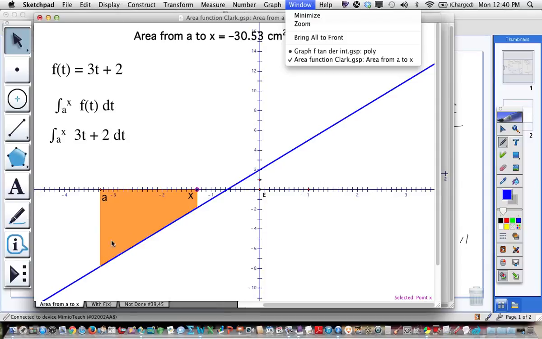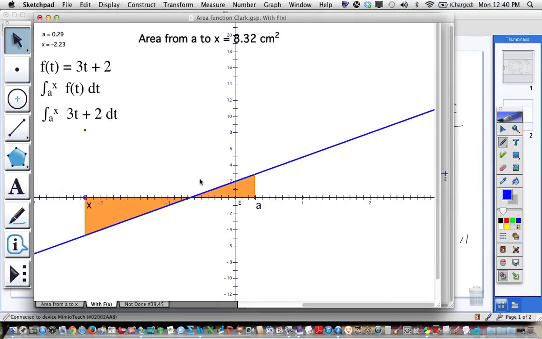Now, let's come over to this other one, where I've switched. Wait a minute. Oh, yeah. Sorry. Forgot where I was at. Okay. Now the A's over here. Now again, I'm going to slide my X this way. But what is this area right here? This is positive area. As I slide my X, what's happening to the orange? Right, but I mean this. Yeah, I'm losing what? Positive area. Now think about that. In the other one, when I was over here, I was gaining negative area. On this one, I'm losing positive area. Isn't that the same thing? Yeah. It's the same thing, right?